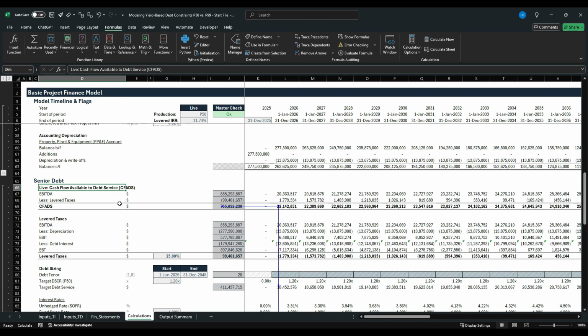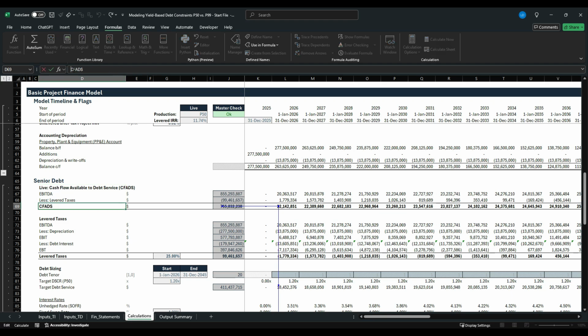So it's clear these are our live CFADS. Write it here again, just to make it crystal clear. This is the live model, also live EBITDA. Or actually, let's write this in parentheses right behind. Otherwise, it's going to get a little messy. Live.